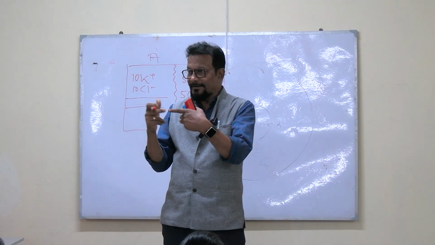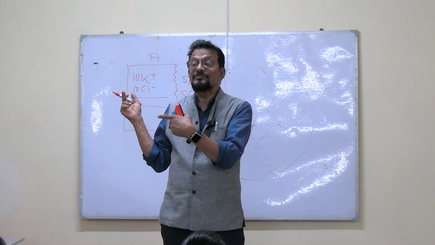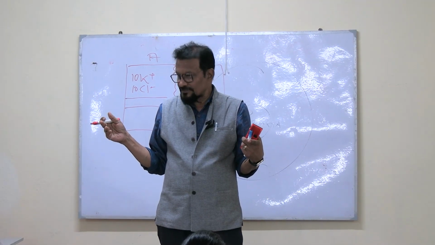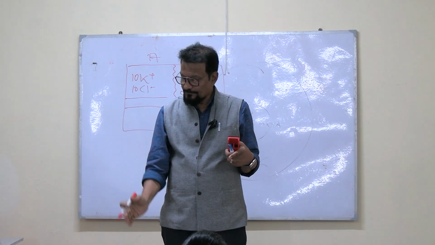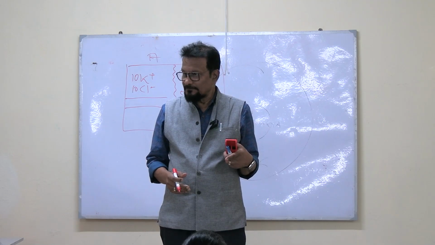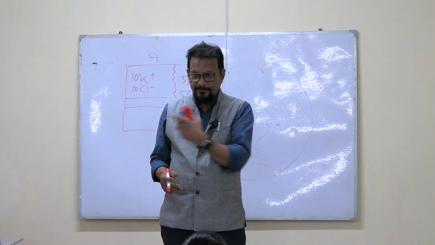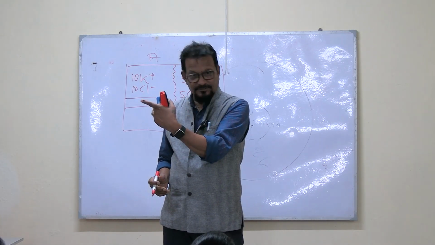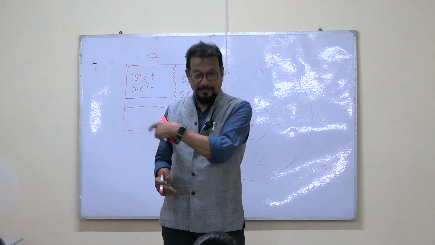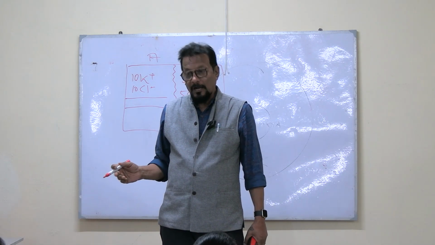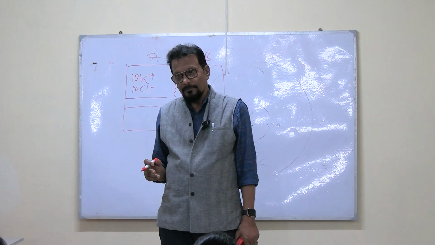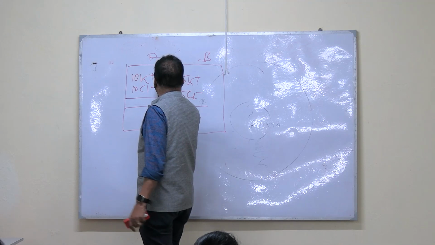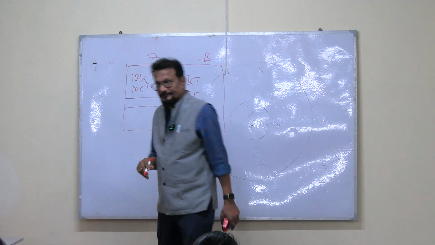There is one gradient I can see, a concentration gradient. So we know that when there is a concentration gradient, if the partition is semi-permeable, there is no problem in coming and going. So what will happen? From higher concentration to lower concentration, diffusion will occur. How long will it continue? When both become the same. Now, potassium ion will start migrating from this side to this side.